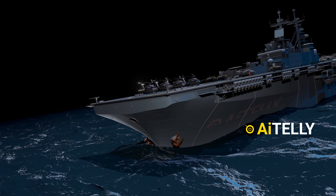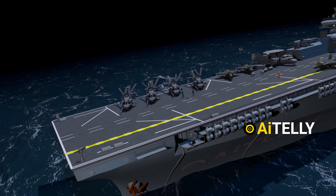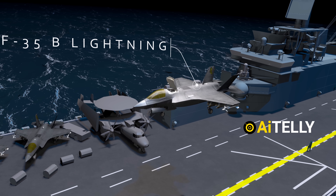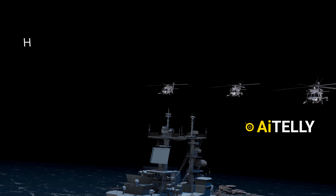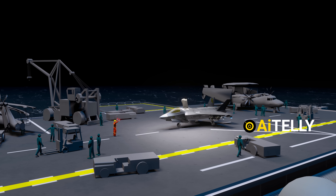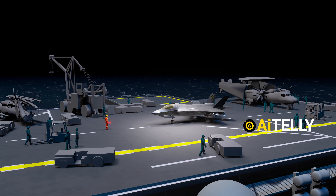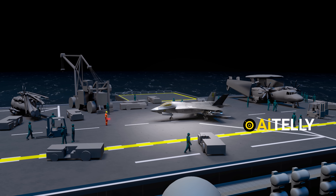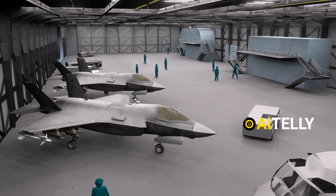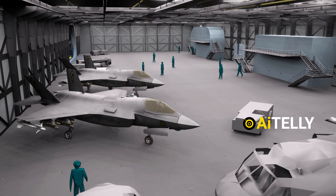At the peak rests the flight deck — an intense airfield at sea. Vertical takeoff jets like the F-35B Lightning prepare for action, nestled alongside a constant flow of helicopters. This deck is alive with precision as pilots launch sorties and recover aircraft amid the choreographed bustle of deck crews. Though aircraft operate here continuously, their homes are below, only touching down to refuel or await their next mission.